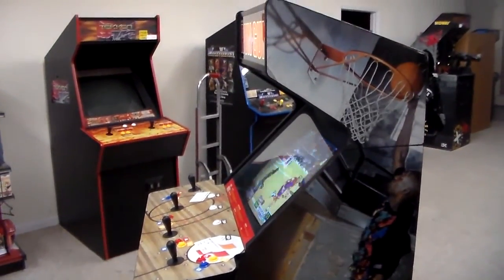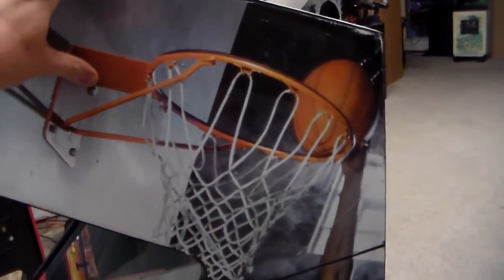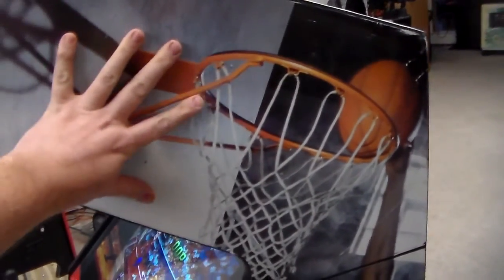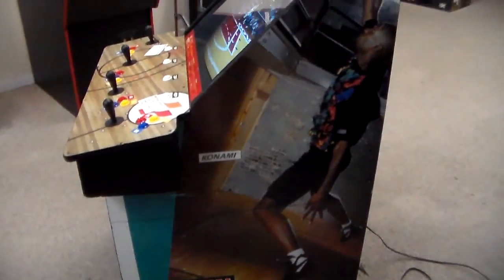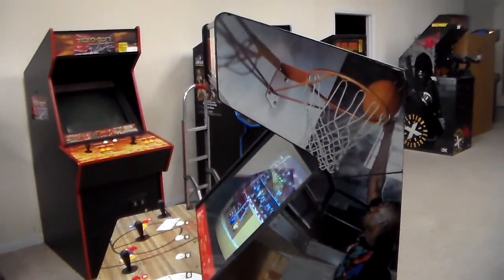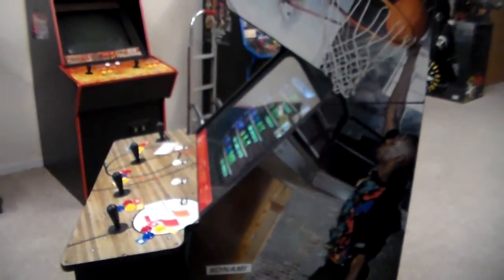It came with full side art. What they did was they took laminate and put it over the sides, over the original art, and then put the new art on it — they made a kit with full art. Really cool. Usually whenever you get a kit game, it just has a little generic piece of art that goes on the side, but sometimes they went all the way out, as they did here.